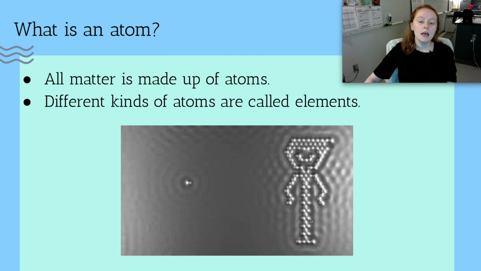So if you have an atom that's different from a different type of atom, they're going to be two different types of elements. This picture that I have here is of a movie that I will show a little later this year called A Boy and His Atom, and these are actual images of atoms. You can kind of see you've got your nucleus here, this little silver ball, and these ripples on the edges here are your electrons, because electrons are very small.